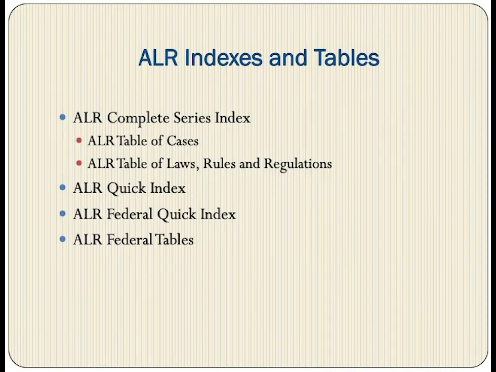The ALR has a number of indexes. We recommend using the multi-volume ALR Complete Series Index. It includes annotations in all series of the ALR, plus those in the Federal set. To find cases discussed in an ALR annotation, use the ALR Table of Cases volumes. To find statutes and regulations included in an ALR annotation from any jurisdiction, use the ALR Table of Laws, Rules, and Regulations at the end of the Complete Series Index.